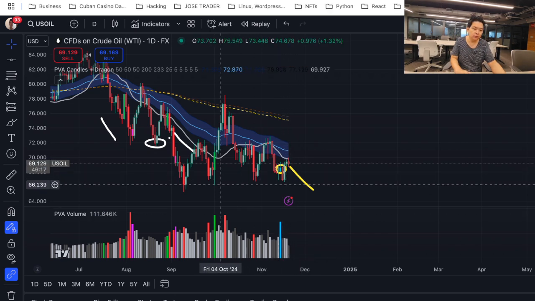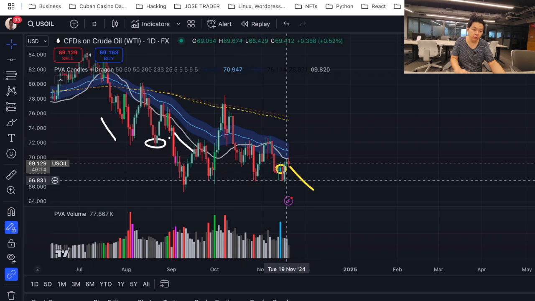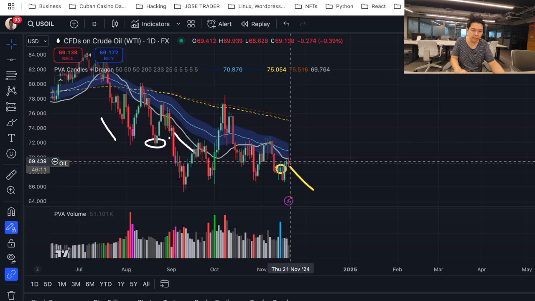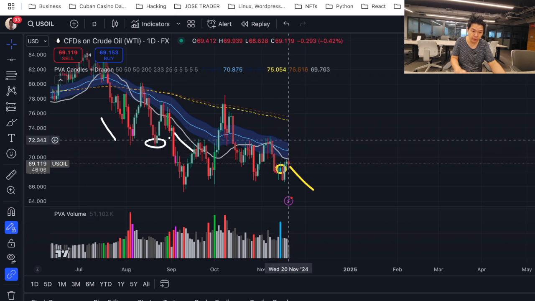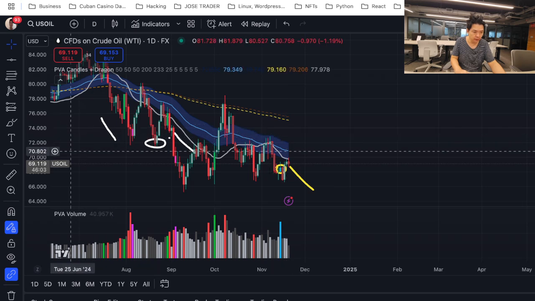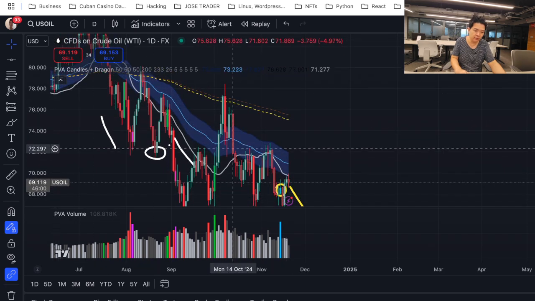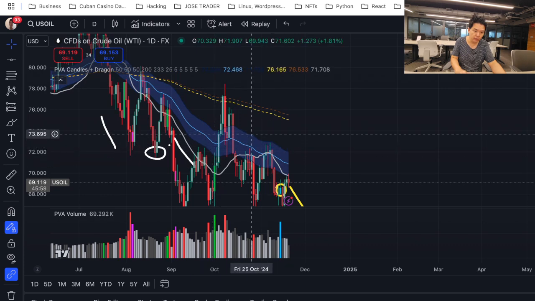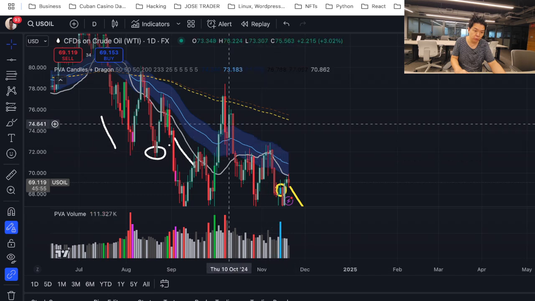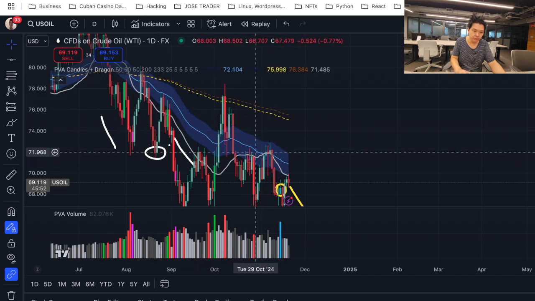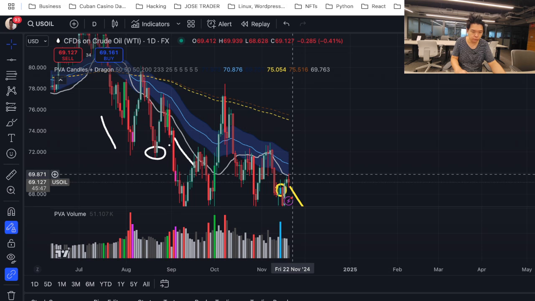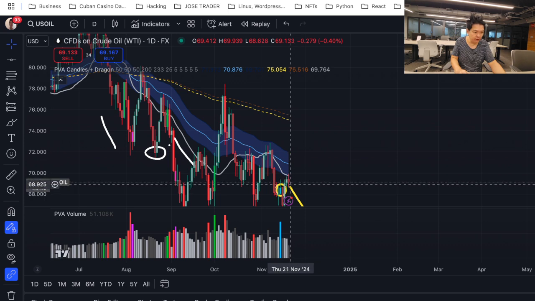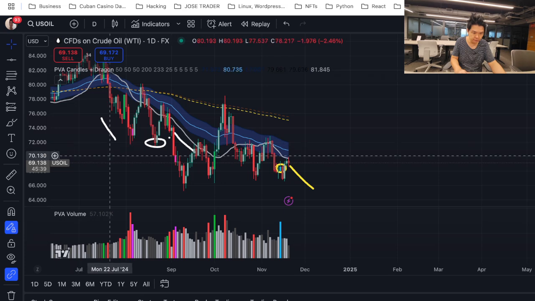So you can see this is strong volume, this is a strong level of support. And here you can clearly see that the candle has reached this part of the Dragon, the 50 EMA. For those who don't know the Dragon, it's this band with the upper band and the lower band, this blue band that you can see all the way here. So you see that it touched the lower band of the Dragon, and after that price is more likely to go down.